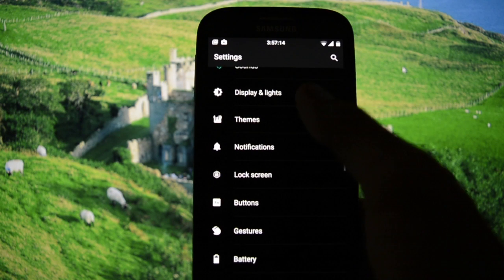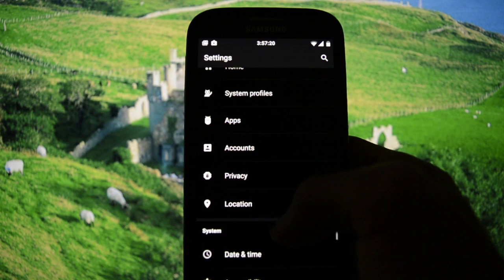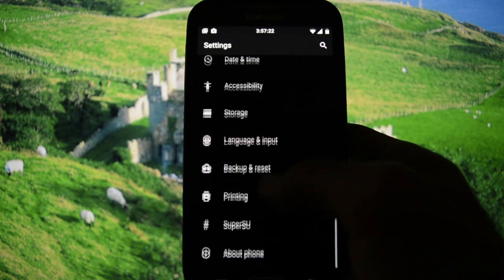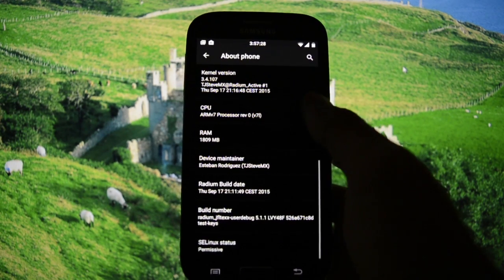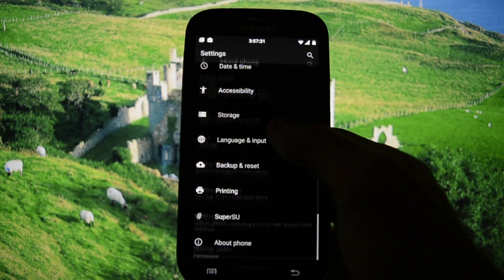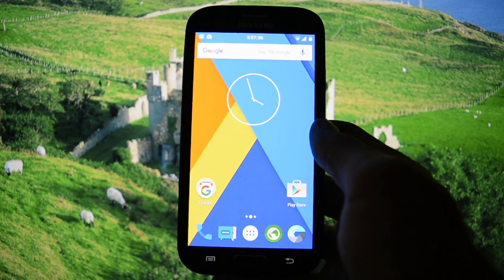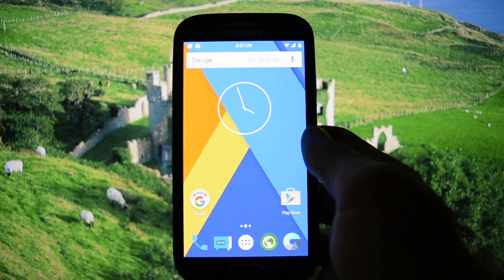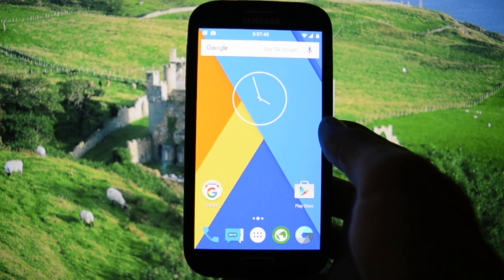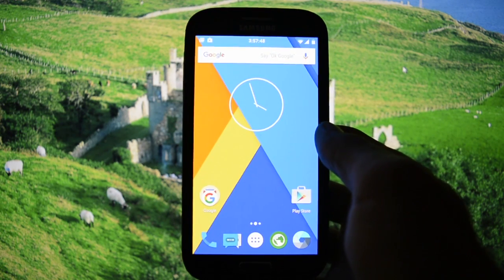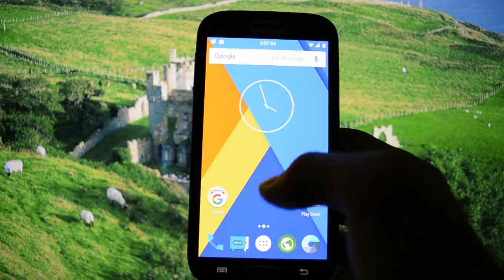Of course, this benefits of CM12 themes. You have a bunch of themes in Google Play Store. You will be really glad to download, and that's pretty much it. I know you may be asking me, guys, if this is better than Resurrection, or this is better than any other ASP ROMs. Again, I don't have time to really try them with all the apps, all the settings I like. This is the Apollo widget, by the way.